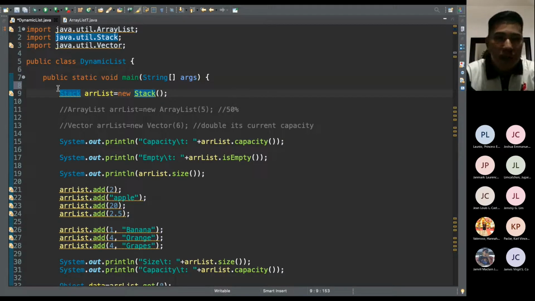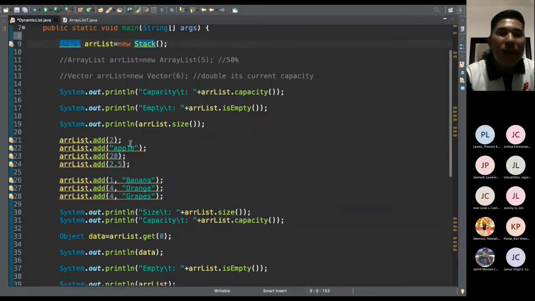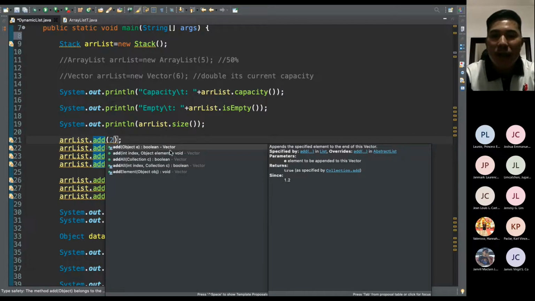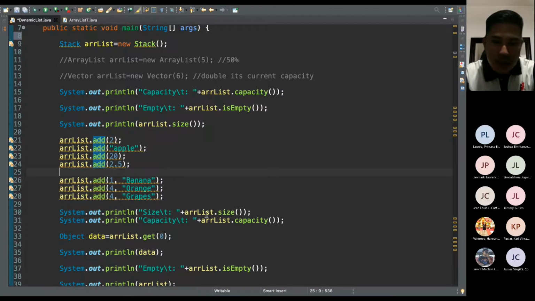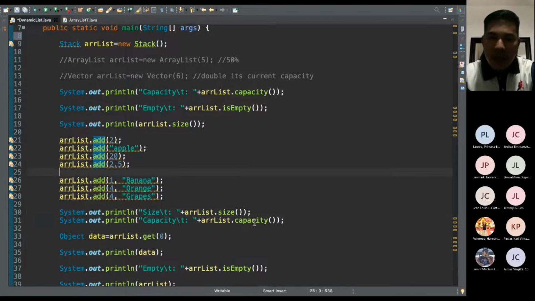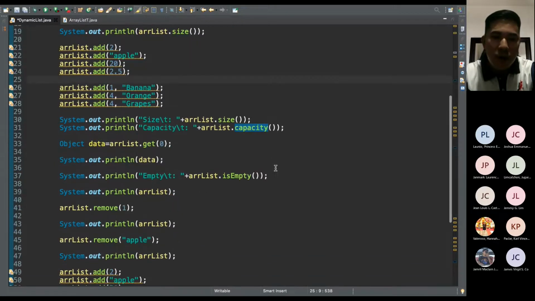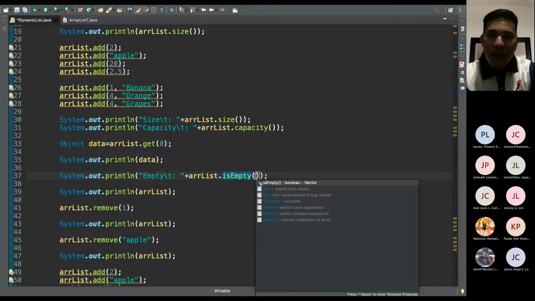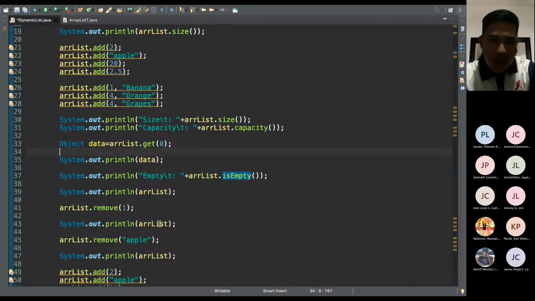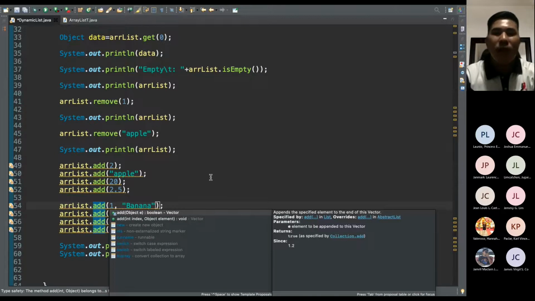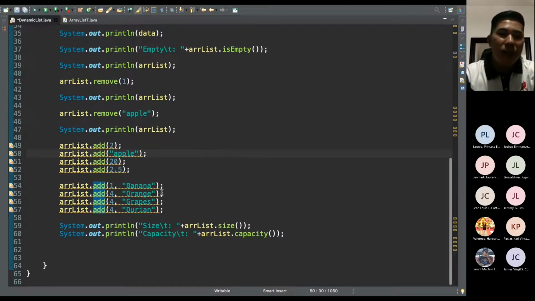Most probably these add methods are not actually originally from Stack. They're definitely from Vector. Let's check rlist.size. It's still a Vector. Let's look at the capacity. It's still a Vector. So it seems nothing is originally from ArrayList; it's still Vector's. This add, let's see whose it is. Still Vector's.